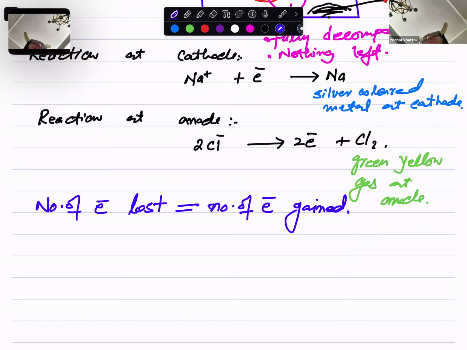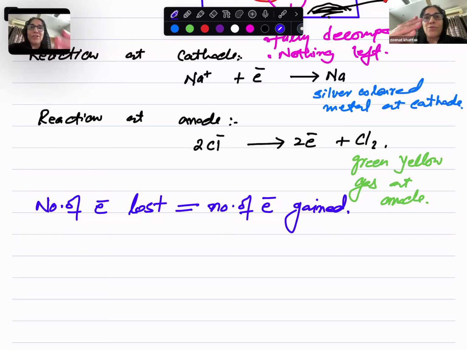This point is asked only a few times. Like they just ask what is the reaction at cathode, what is the reaction at anode, the thing that I'm doing right now. Most of the time your question is: what is the reaction at cathode, what is the reaction at anode, what are your observations, write the half equation. These are called half equations, what we have written at cathode and anode.